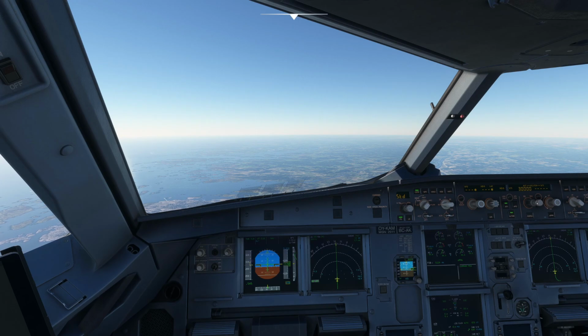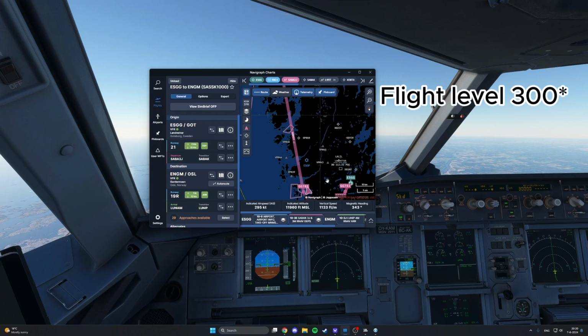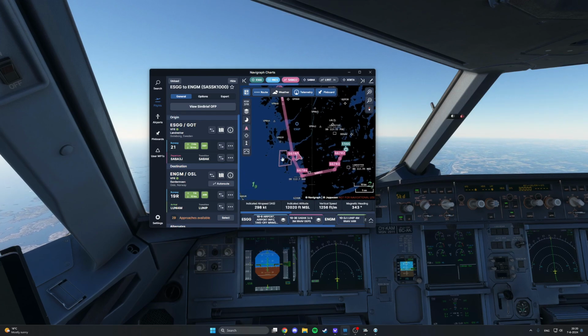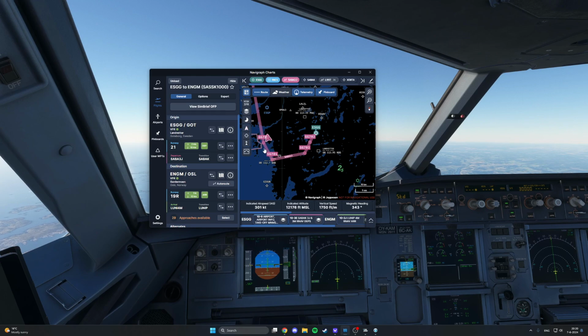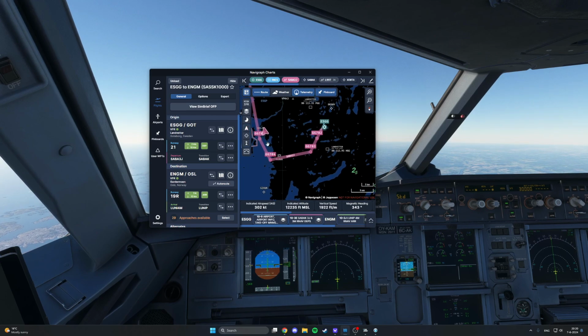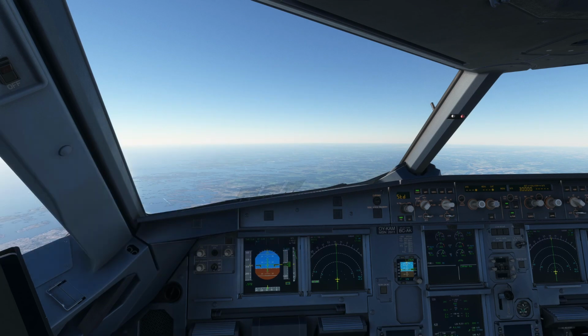So yeah, like I said, the first thing we got was climb to flight level 150, then we got clear direct to Sabak, and then we got an instruction to flight level 30. As you can see, we're not following our standard instrument departure, because we were cleared to Sabak right away. So it's pretty much like a shortcut, we didn't have to go all the way like this. I think somewhere over here he just told us to go to Sabak. So yeah, there's that.